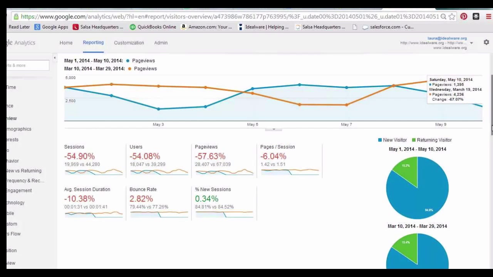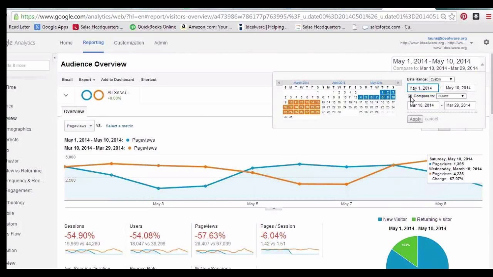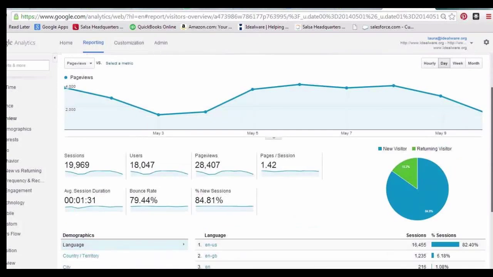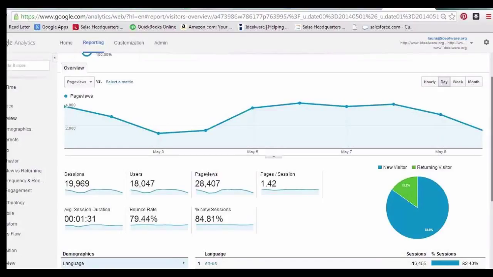So one of the problems with that model is that if somebody just comes and visits one page on your website and then they leave, they go to a different website or they close out their browser, it never records the session duration because there's no other point in time for Google to relate to on that visit, on that tracking code. So when you see the average session duration, what you're actually looking at is the average session duration of people who visited more than one page on the website. So I think that's an important distinction to make.